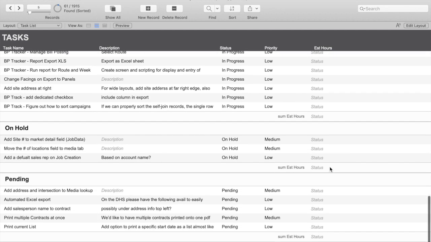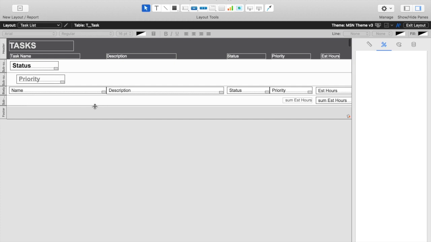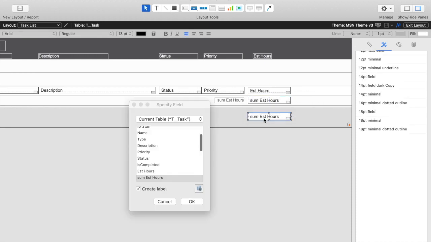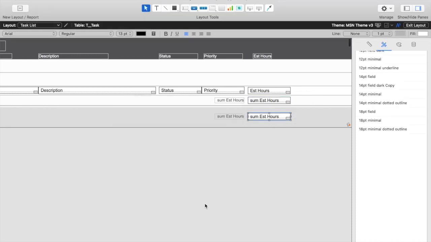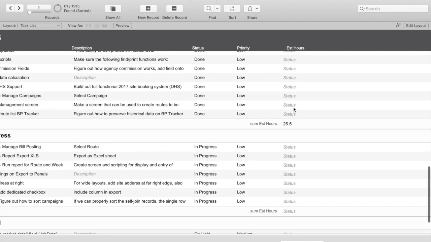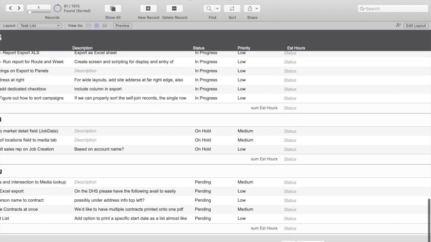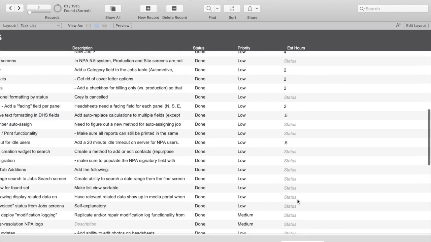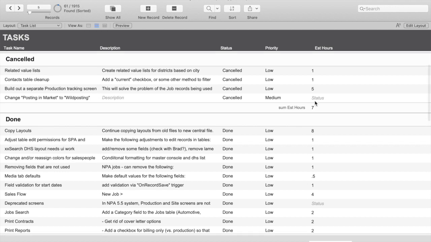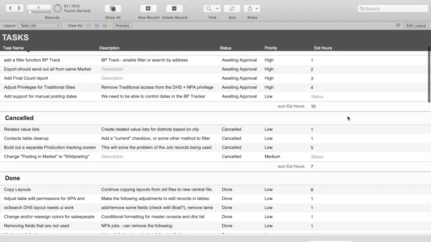And in fact, you can actually add one more part. If you want, in the footer, you can actually add this summary field and summarize all of the records. So here at the bottom, you can actually see that this summary is a total of 50 and a half hours for all of these records that are showing. And yet each summary section, each subsummary part, only summarizes the records within that subsummary.